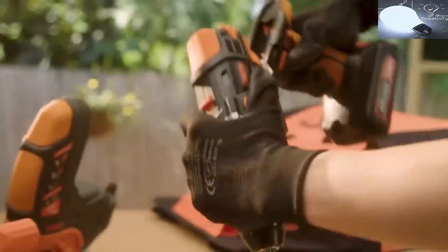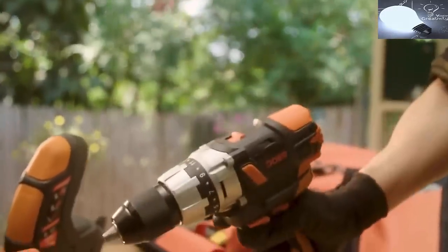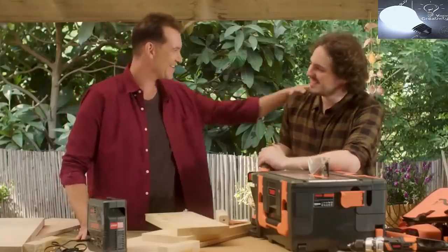Now I want to switch to drill again? No problem. Here's drill. Now circular saw, now jigsaw. Yeah, you look badass, cousin. Deborah should have never left you.